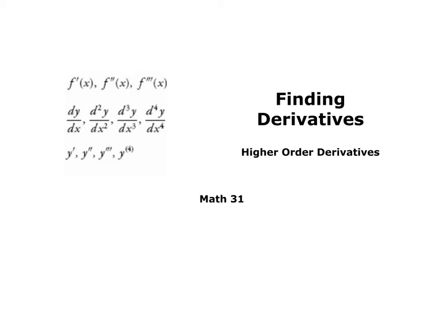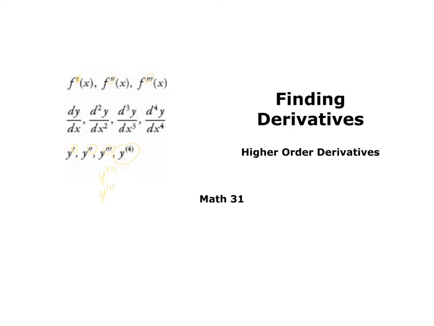You can see on this title page, I've got notation using primes. So we've got y prime, y double prime, y triple prime, and the same thing if it was y with 1, 2, 3 ticks. We don't typically go to a fourth derivative, but if you do, instead of writing y with 4 ticks, which I've seen, some people use Roman numerals, which is fine. Or we just put 4 in brackets so that it doesn't look like y to the power of 4. But it doesn't happen very often anyway.